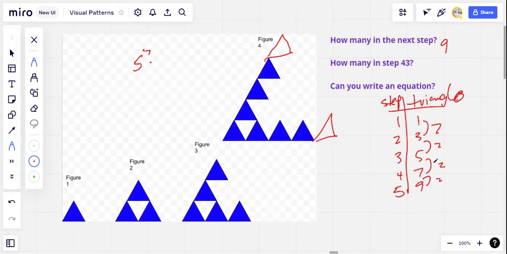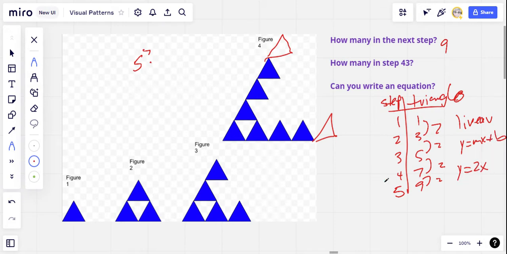So this is going to be a fairly simple kind of pattern to model with an equation. When we have this constant difference, we know that the pattern is linear, and we can use this equation for a line, y equals mx plus b, to model it. And the m, which is the slope for a line, in a pattern like this, it's the rate of change, the change from step to step. So that m is going to be a 2. So we'll start with y equals 2x, and then figure out if we need to add or subtract something to make it work with what we've got on the page here.